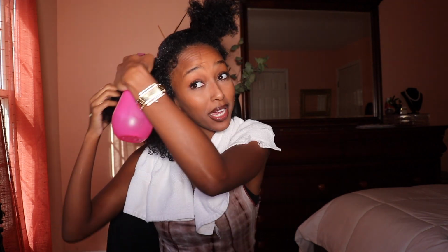So I'm just gonna go in and I'll be back once this side is completely done so you guys can just see like the no product versus all the product in my hair. Okay, so this side has no product and this side is lathered in product. You guys can see the shine and everything.